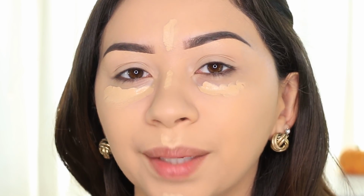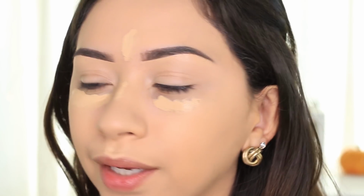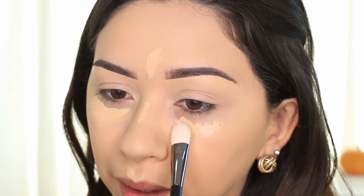I'm gonna try it eventually, but this side is the one that's supposed to be good for blending out. So since I already applied it everywhere I wanted it, I am not going to use the flat side yet unless I want to, just to try it. But I want to see how it works for blending out. That is the main reason why I got the brush, so I'm gonna go ahead and try that.